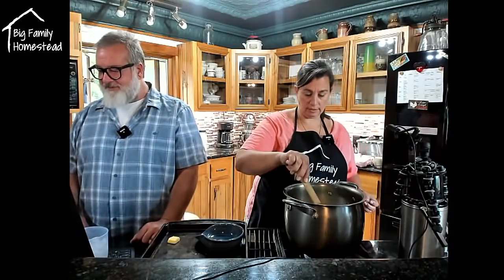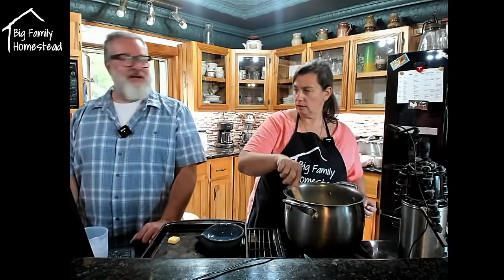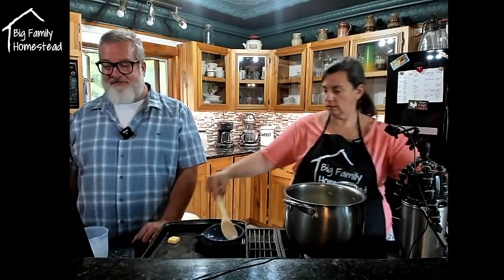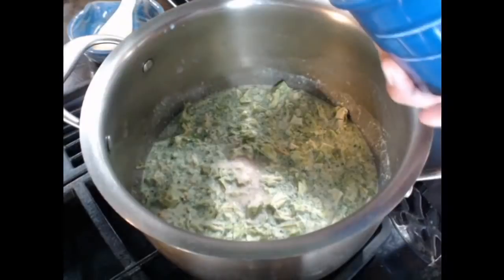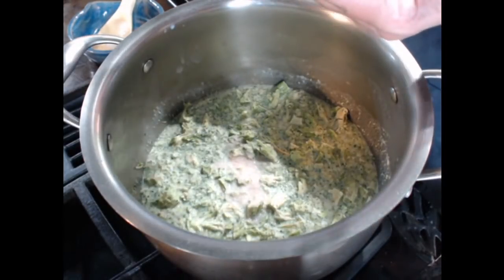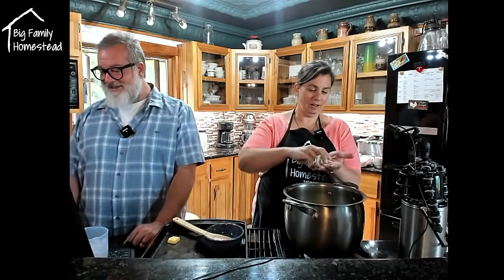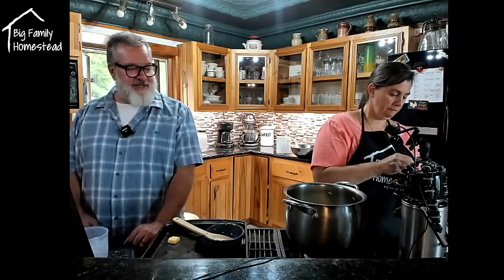Now, if this does get too thick, you can add a bit more milk or chicken broth if you like. Lorinda's from Idaho. Oh, very cool. All right. So I'm going to go ahead and add our seasonings now. You go ahead and do your thing, and I'll answer a question here. So you got salt, pepper, and a bit of nutmeg, and that's it. Not a lot. If you want to add different seasonings, like garlic or whatever, it's entirely up to you. Sorry, guys, I don't measure, but there are measurements in the recipe. Just a little bit of this, a little bit of that, salt and pepper to taste.